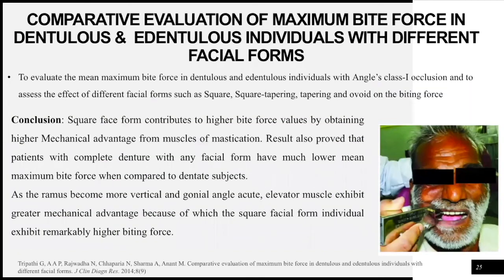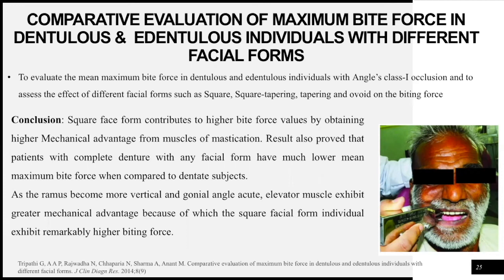Coming to another study, a comparative evaluation of the maximum bite force in dentulous and edentulous individuals with different facial forms. The aim was to evaluate the mean maximum bite force in dentulous and edentulous individuals with Angle's class 1 occlusion and assess the effect of different facial forms such as square, tapering, and oval on the biting force.